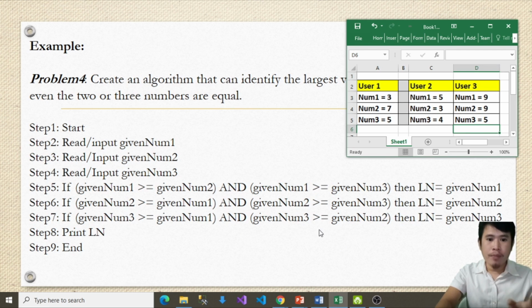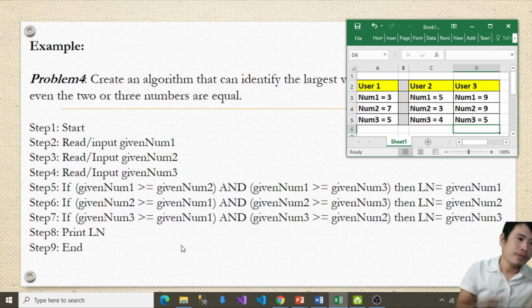Is 5 greater than or equal to 9? The answer is false. So false and false is false. Then we will not proceed to the then statement. Okay. So print ln. So what is the latest value of our ln? The latest value of our ln is 9.